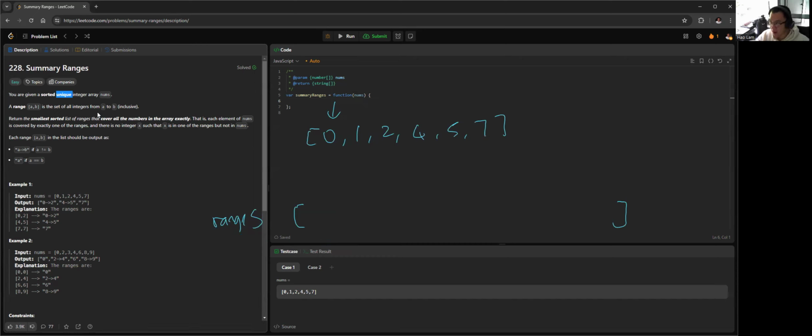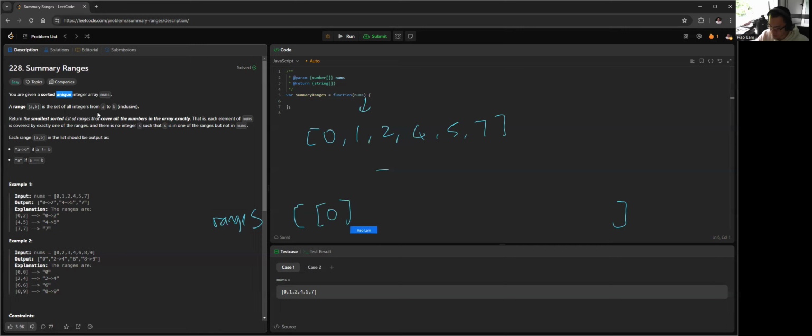If i is equal to 0, which means it is the first element, we just add it here. Then we check the next element. If the current number is equal to the previous number plus 1, which is 0 plus 1, in that case we want to push 1 into here.